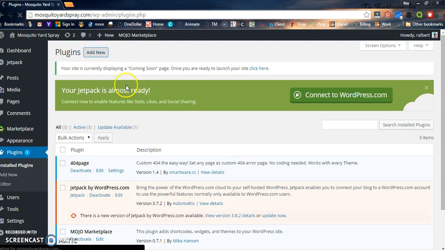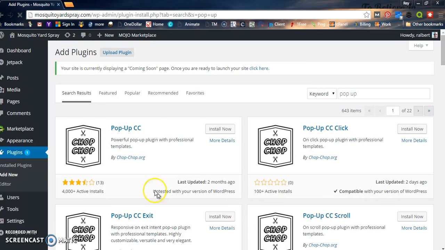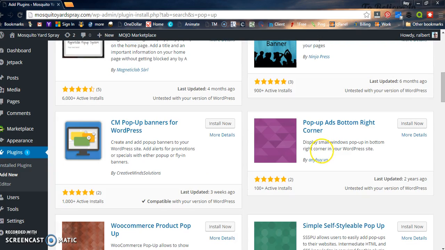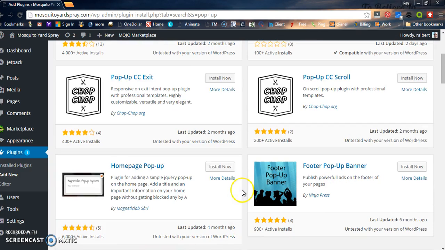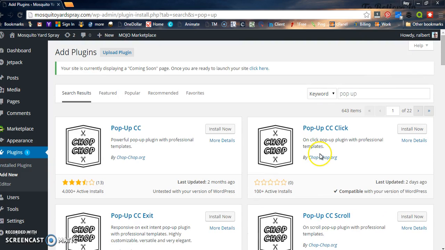Well, you would just go to Add New, and you would put pop-up box, or just pop-up, and hit Enter. And you've got all of these different things that you can use. And remember, try to use the ones that have the check marks next to them. Those are the ones that will work with your website.